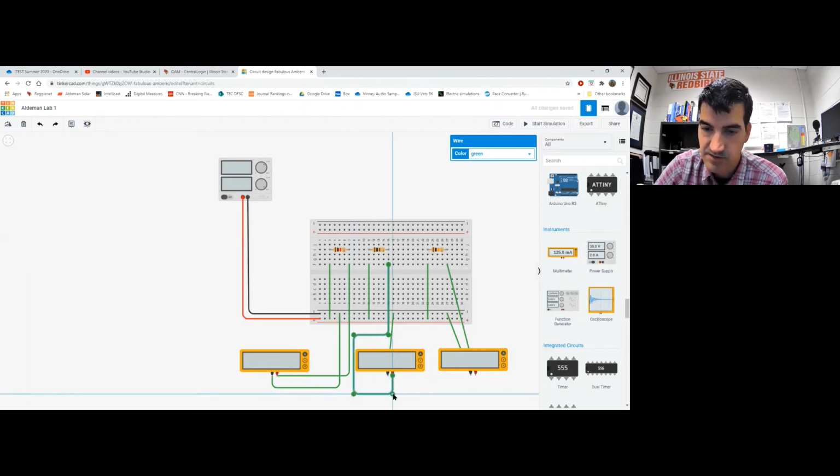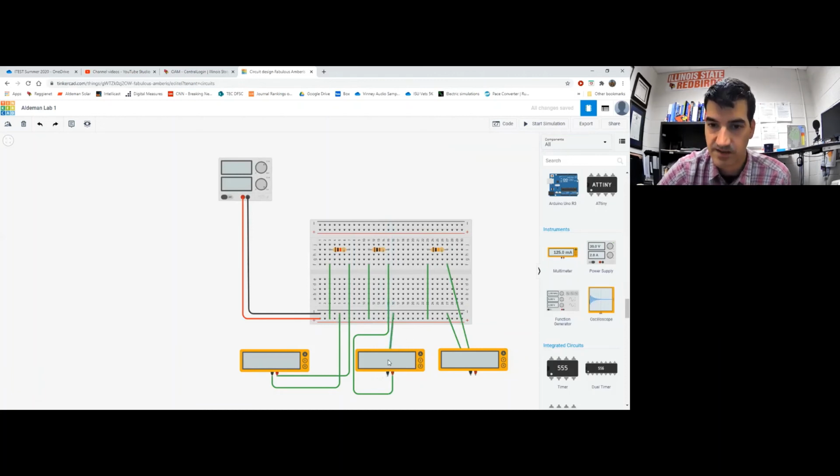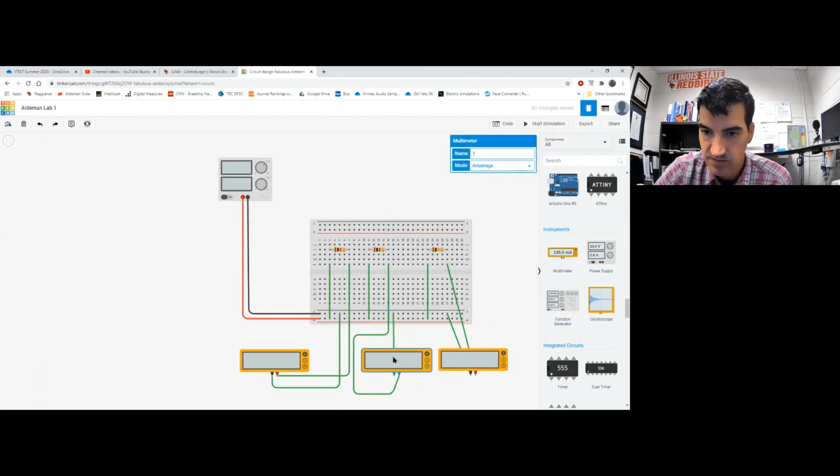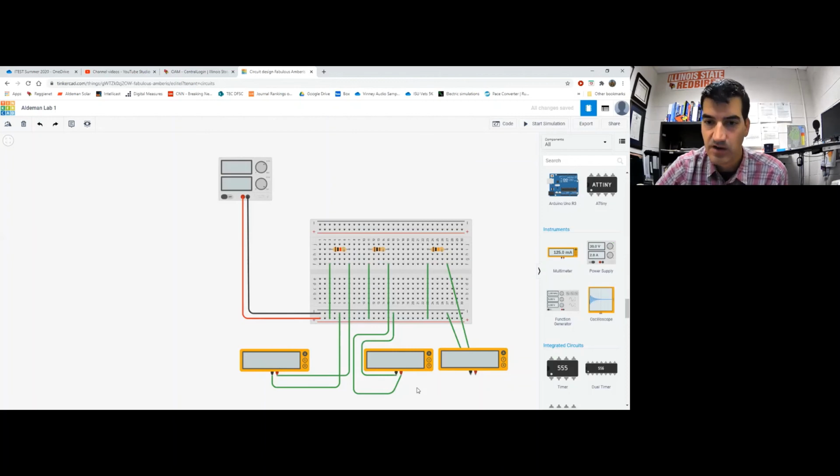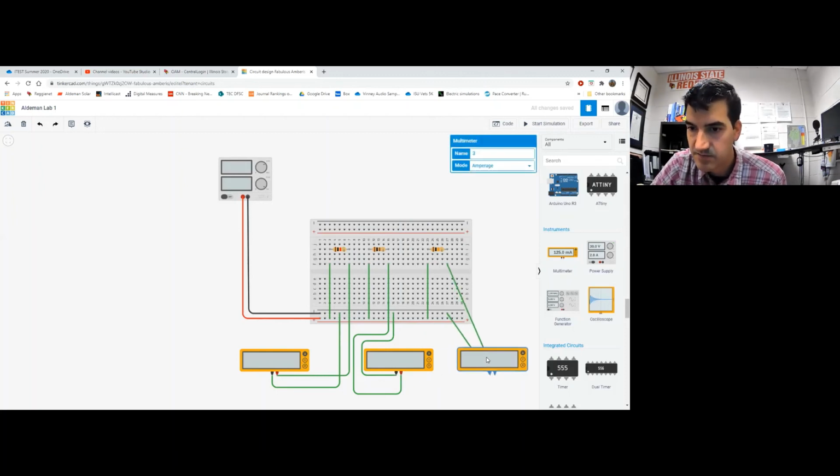So just take your time with this and make it clear what's going on. I can't tell what's going on if the wires are going behind the multimeter. So let's make this go around. That's fine. Okay, I can see what's going on there. All right. Okay, I can make this go vertical. Okay. All right, so that should take care of number 1 and number 2, and then this one over here. Let's make this one a little bit prettier.